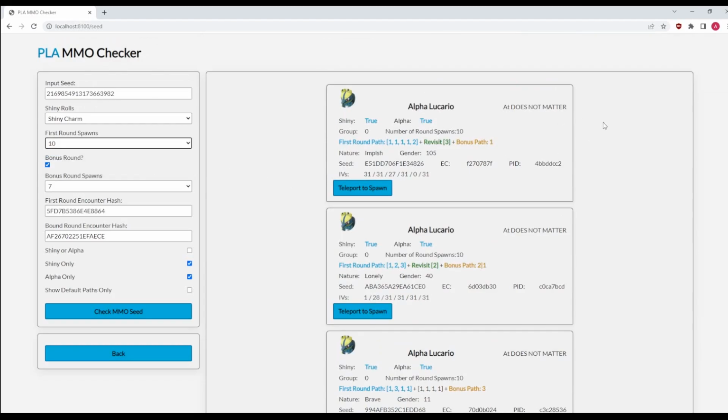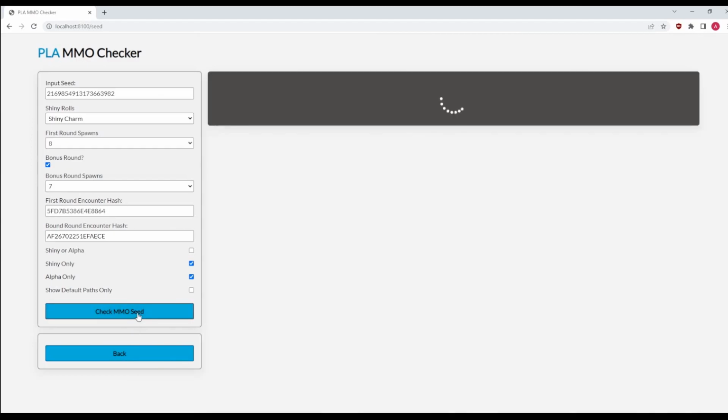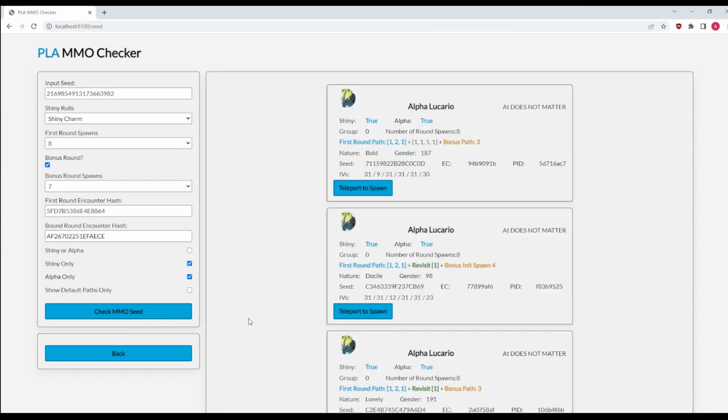See, again, I put 10 as the first round spawns, but in this case, there's actually only 8. Fixing that. There we go. Okay. So this is why it's important to get it right, because you saw that we had a whole lot more spawns, a lot more possibilities than there actually were. And yeah, so there we go.